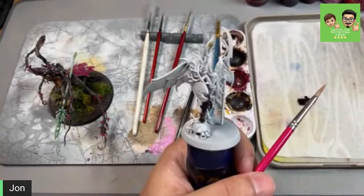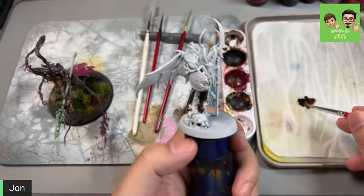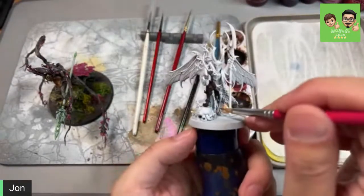Okay. Something's happening on my computer. So I'm going to take a quick look. Okay, all good. Let's continue.